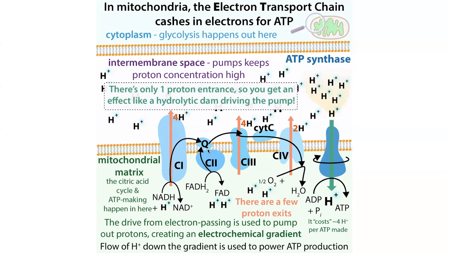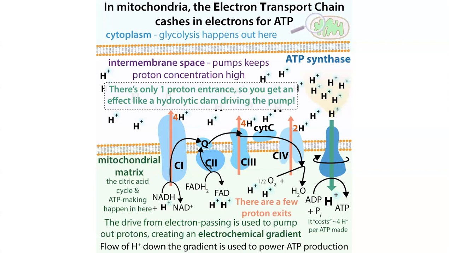Note that we bypass complex 2, because complex 2 is just another way to Q. Complex 2 takes electrons from FADH2, and this complex 2 is actually succinate dehydrogenase that we'll see come up in the tricarboxylic acid cycle, our TCA. So there's actually a lot of different ways to Q, and we can take out complex 2, and this pathway would still work. We could take out complex 1, and it would still work. We just need a way to get those electrons to Q, which can get them to complex 3.